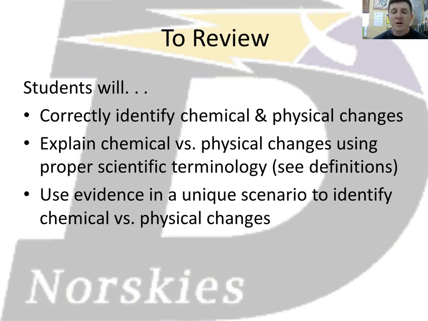Basically, to review, you need to know three things. Number one, correctly identify chemical versus physical changes, so you have to be able to identify them in a given situation. Number two, explain the difference between them using proper scientific terminology. I gave you the definitions and how to tell the difference between a chemical and physical change. And number three, use that evidence to apply it to a unique scenario, like what we did with the pictures at the end of this presentation. That's basically the learning target.